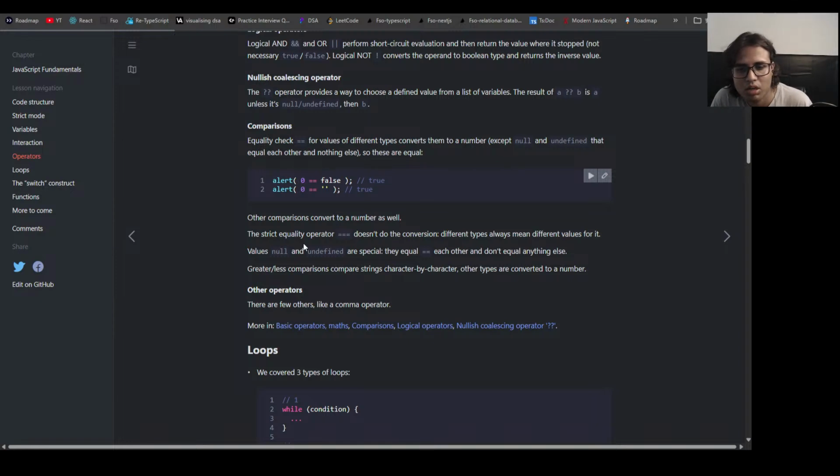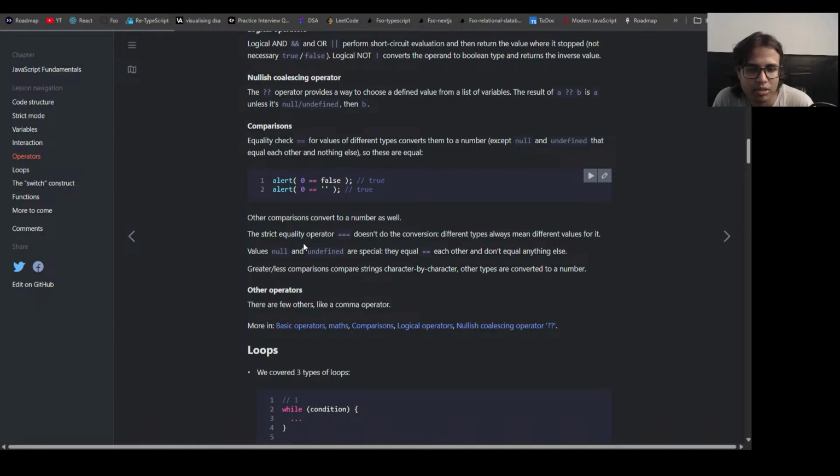Values null and undefined are special. They are equal to each other but don't equal anything else. Greater and less comparisons compare strings character by character.